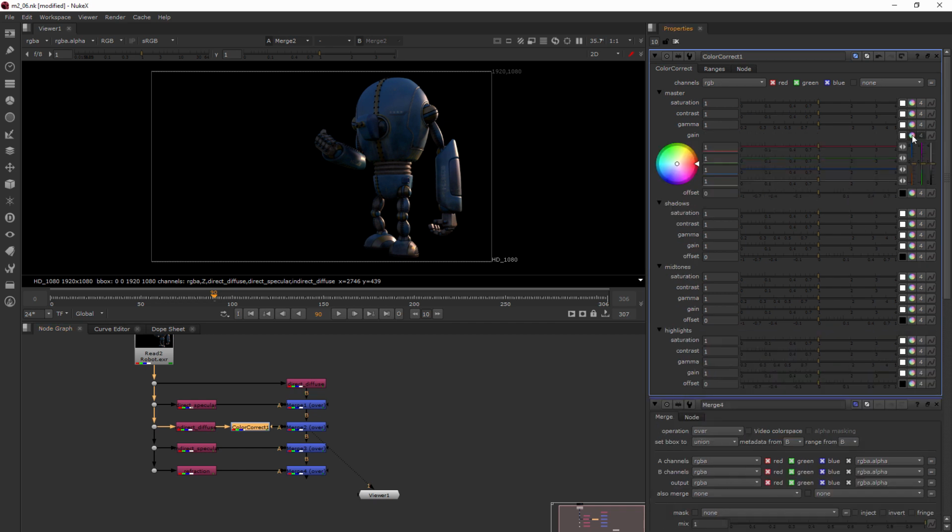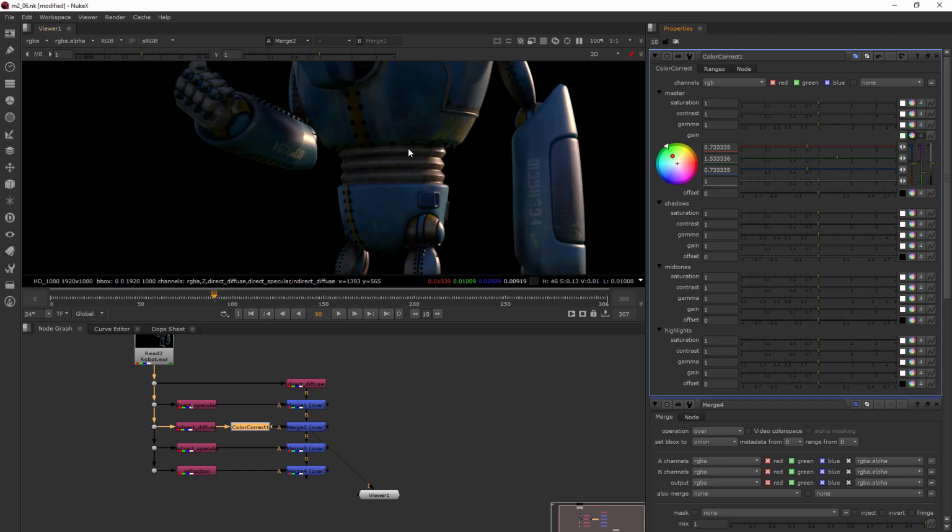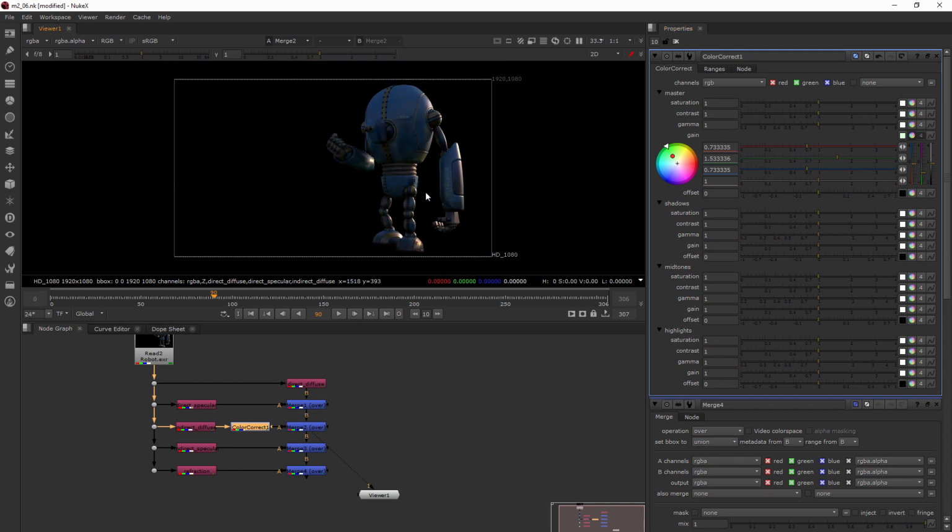So this is the in-panel color picker. And when I click this, I can then just come over here and push it more towards the green. So you see how he gets a little more green now. If I take it all the way, obviously it's too much, but I can push that up just a little bit more green if I want to. So it's those kinds of really little changes that go a long way.